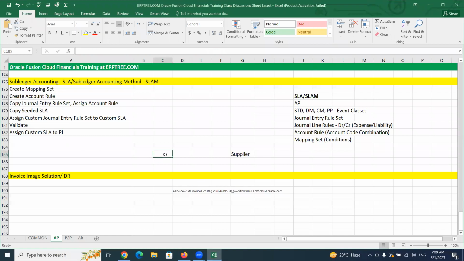Okay, what we have to do is only one point. We have to ensure that it is active in our instance. If not active, just go and raise an SR, a service request, with Oracle Support. When you are working as a consultant, you will have access to Oracle Global Support. There is a portal called Oracle Support. If you type Oracle Support in Google, the portal URL will pop up.